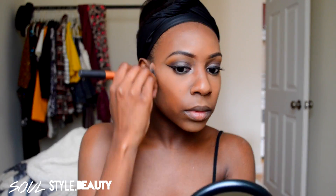To set my highlight, I'm going to be using my Ben Nye Banana Powder, as always. As that sets, I'm going to be doing a little contour to chisel my face up and give me some more depth. Next, to define my contour, I'm going to apply my Ben Nye Powder right under it so it can set and be nice and sharp.